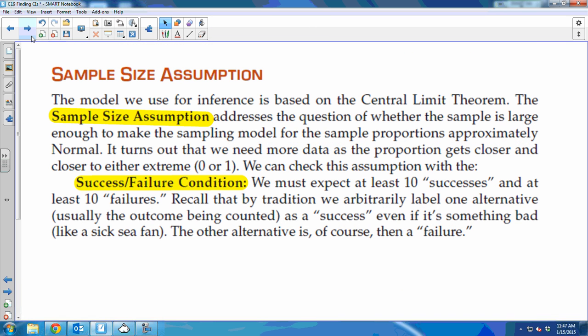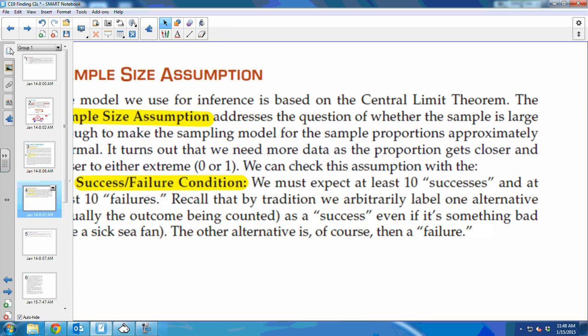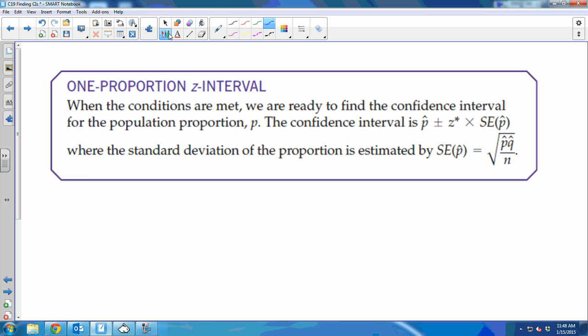Besides independence, you also have sample size. Since we're talking about proportions specifically in this chapter, then you have success failure. We've done these before. These aren't new. If you don't check them, you won't get full credit on an AP exam, on a quiz, or on a test. It shouldn't have to ask you to do them. If it says to construct a confidence interval, guess what? You're checking the conditions. Okay? Yes? Okay.